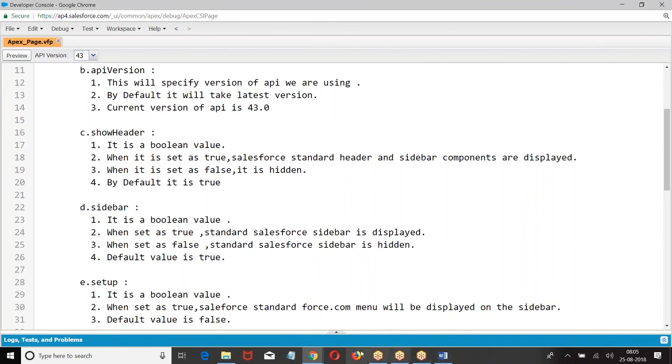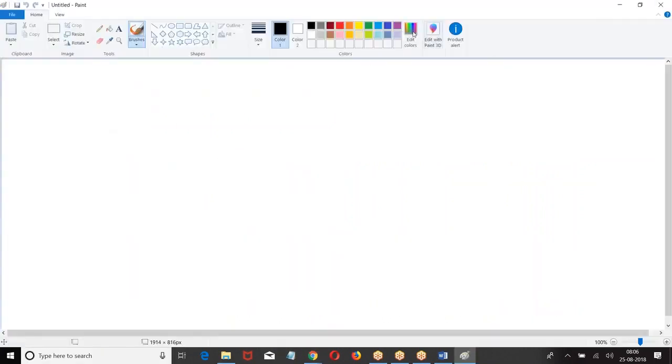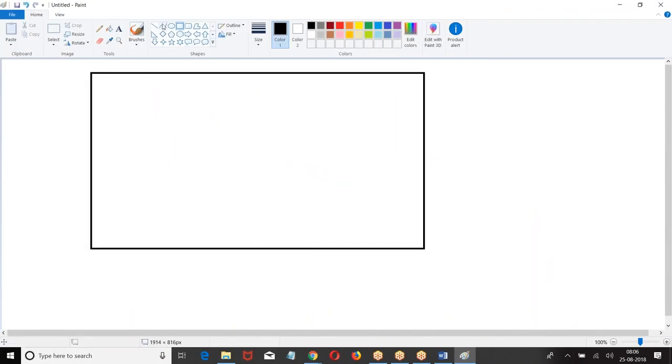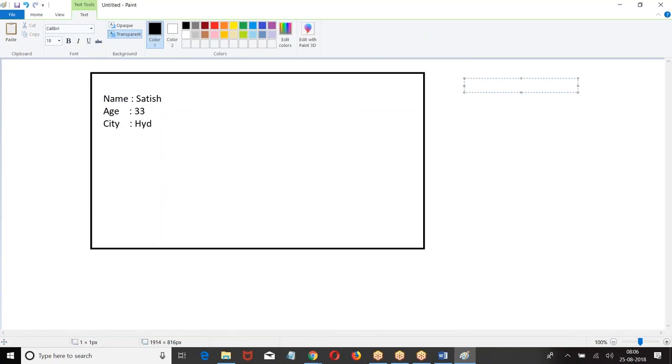Before we go further, let us create one example. Everyone, create the page. The page should generate output in this format. If you want the content to go to the next line, what should we use?